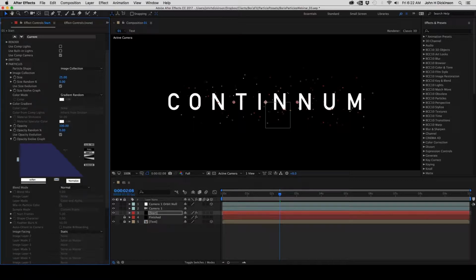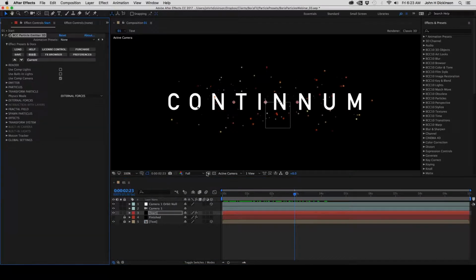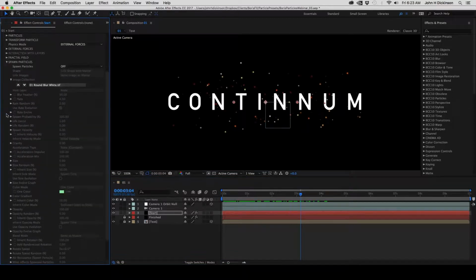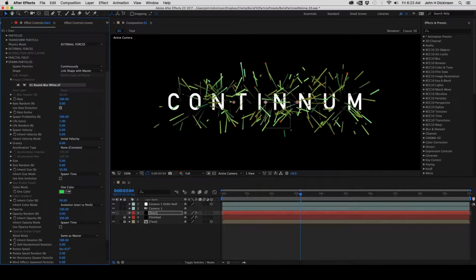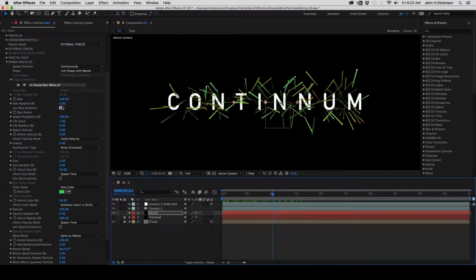Now we also want to turn on opacity evolution. So I'm going to click on Use Opacity Evolution. Same for this one. Let's see, what do I want to do for this? I want them to fade out at the end. So I'm going to choose a down ramp. Actually, this is opacity evolve, so I want them to evolve using an up ramp. So I want it to start off invisible and then come to full opacity. Okay, so that's the basic settings for the particles.